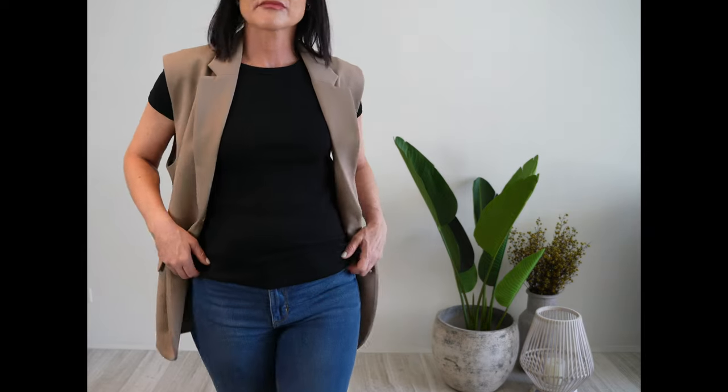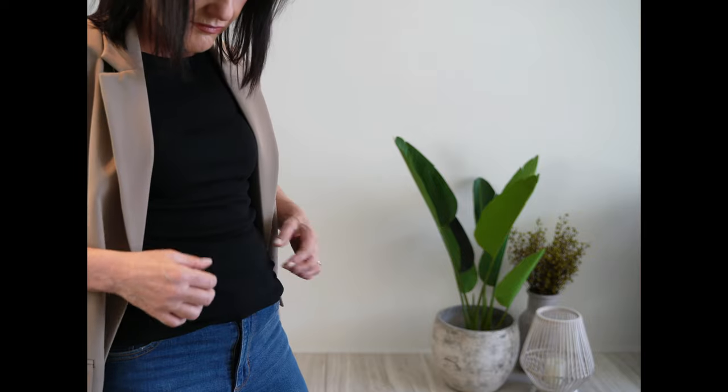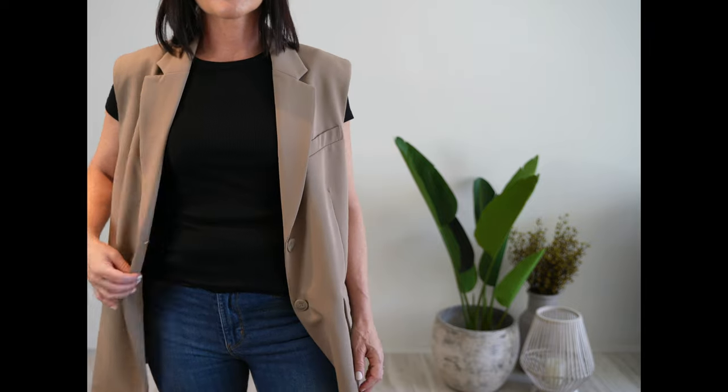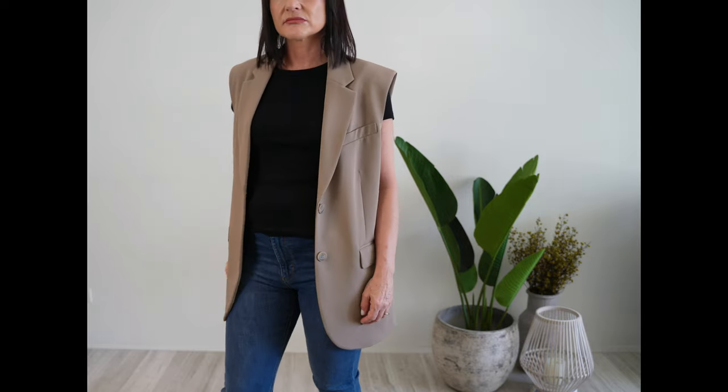There are several jacket tricks for belly bulge. Framing your belly with a contrasting color jacket worn open over any shirt, tee, or dress works like theater curtains to reduce the width of your body right at the waistline. Choose a jacket that can be worn indoors. A sleek, structured jacket like a blazer gives the sharpest line, but even a cardigan, vest, or shirt jacket — also known as a shacket — will give similar results.